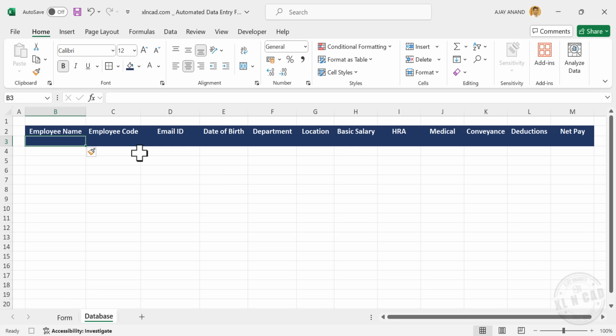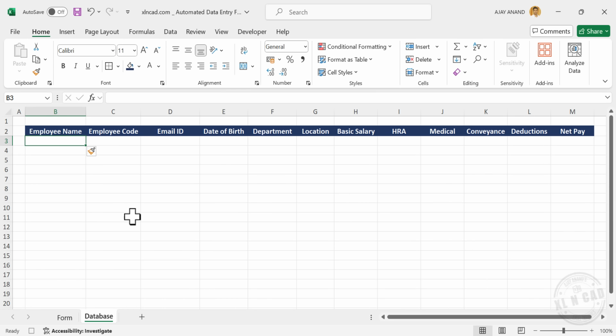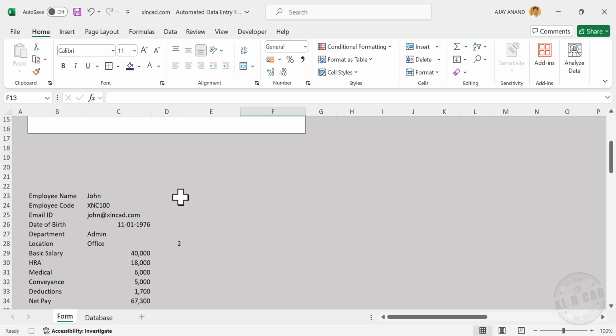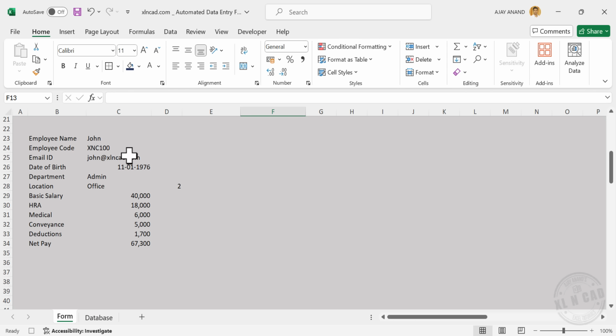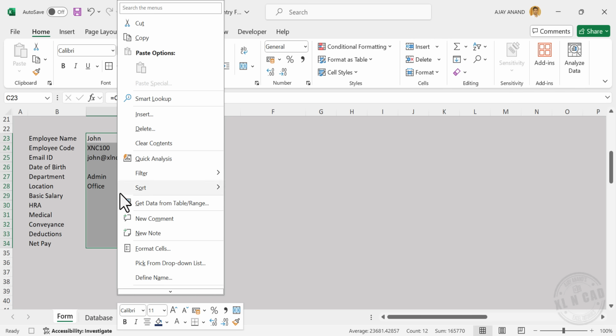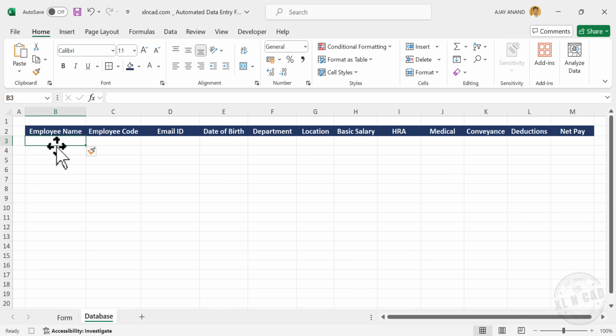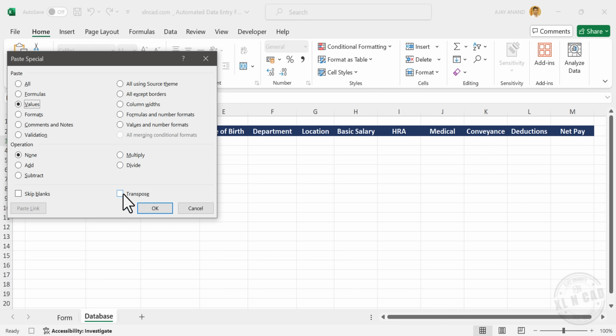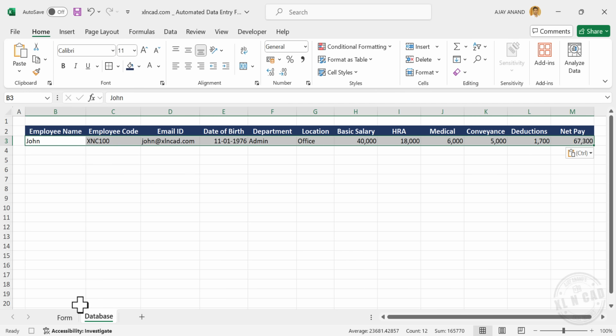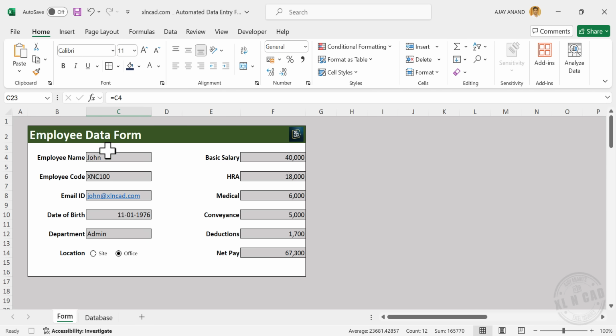At the same time, the formatting of the column headers got copied into the cells below. But we don't need the formatting. Click on this button called Insert Options. Format same as below. Back to the sheet called Form. Copy the cells containing entries. Right click. Copy. Go to the sheet called Database. In the cell B3, paste the transpose of the copied data. Right click. Paste special. Values. Transpose. OK. Back to the sheet called Form and clear the data entry form.